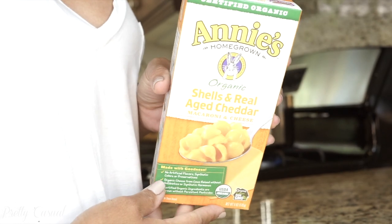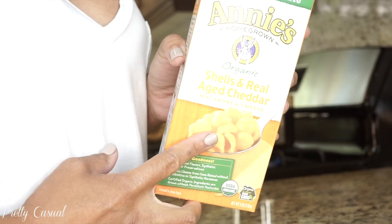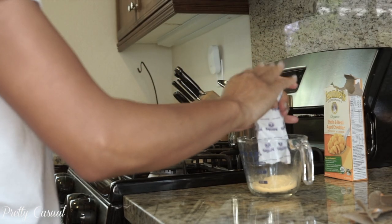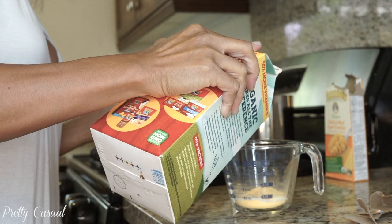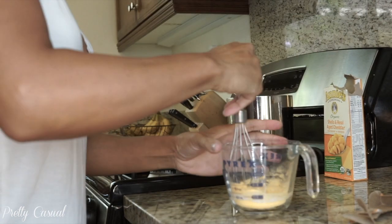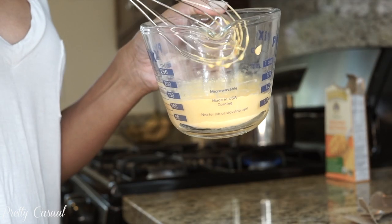If we don't leave the house, I like to make lunch for the kids. They love mac and cheese but it has to be the cheddar kind — they don't like any other flavor. I like to mix the cheese powder in a cup first so it's nice and soft, kind of like Velveeta, because if you add it right to the pasta it gets chunky.